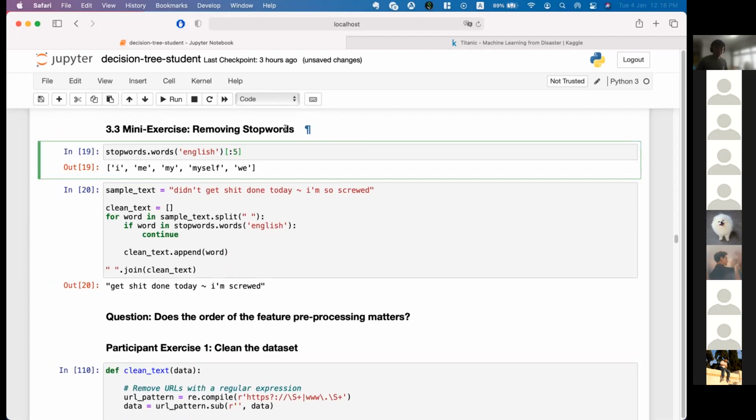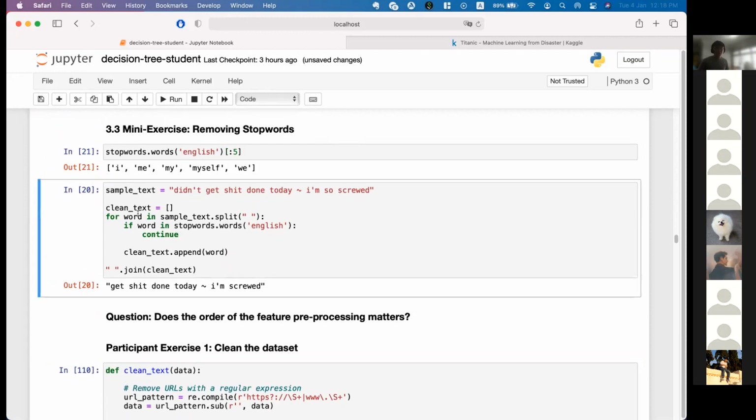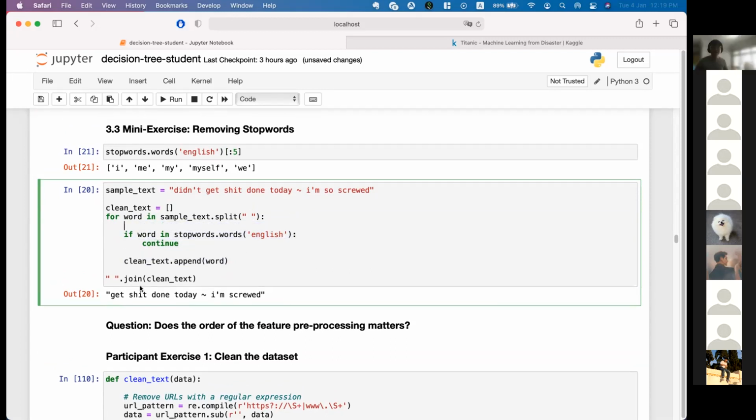So the last part here is we remove the stop words. Same thing, we iterate through the sentence here. Then we check whether the word is in the stop words. If the word is inside the stop words, we will skip, we'll go to the next word. If not, we'll add it into the clean text. Something interesting to note is that, if you do the contraction first, you will actually change I'm. See, it becomes I am. So I sort of answered my own question.